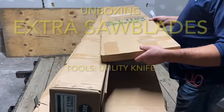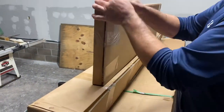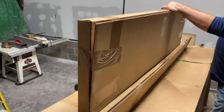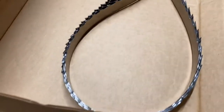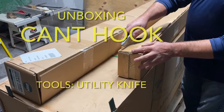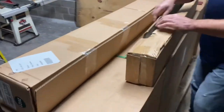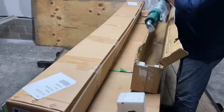Here's the 5-pack of extra blades. Careful, these are extremely sharp. This is the cant hook for moving and turning logs. It requires a small amount of assembly. There will be a separate video covering that. It feels heavy duty, sturdy.